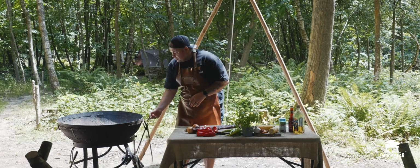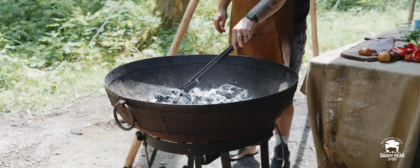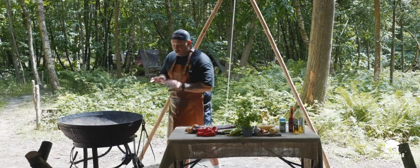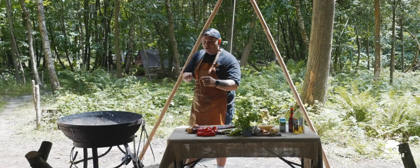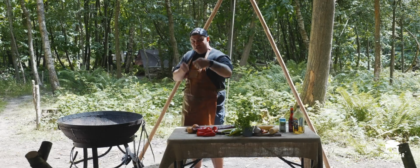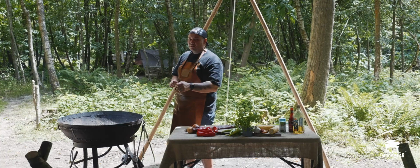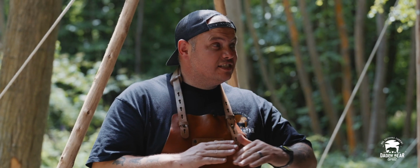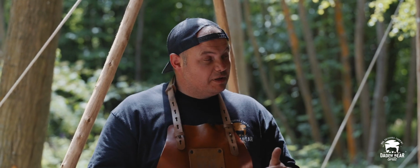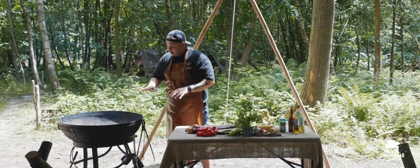So all you have to do is make sure that you create a perfect bed, because what you want when you're doing dirty cooking, especially with steaks, is to create the areas, because what you don't want to do is have your steak sitting on the coals and then automatically turn it straight over onto the same bit of coals. You want some fresh coals, because when you put this piece of meat onto the coals, it is going to start cooling them coals off, obviously. So you don't want to be putting it back on the same bit. You want to have a fresh bit of coals. So get yourself a nice bed of coals, and that is sitting there.